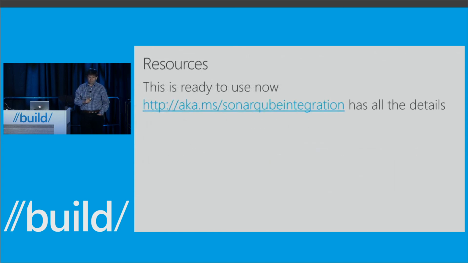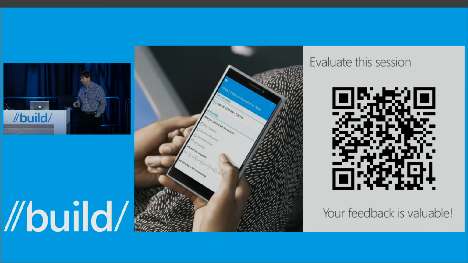So really the final thing is resources. We've tried to keep this easy. A blog post went out. That aka.ms SonarQube integration link will take you to that blog post, and all the details are in that blog post about where you can get the bits. There's a Rangers guide about installing Sonar and installing all these bits, and it's ready to use now on TFS 2013 and VS. Okay. So, questions?